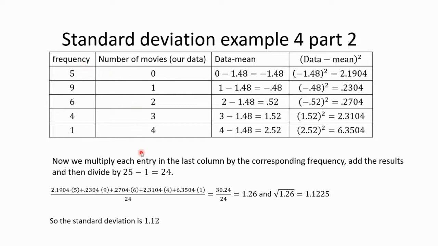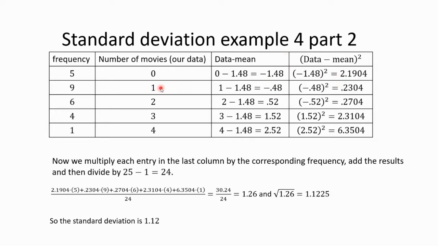Okay, I would imagine this is a lot easier, and you would rather do this than have 25 rows listed. But again, with each data value, keep the frequency. So for 0, we have the frequency 5. We take the data, subtract the mean, the mean we just calculated down here. We get this. Then we square the result, like so. And you can imagine this would be listed 5 times if we listed every single data value.